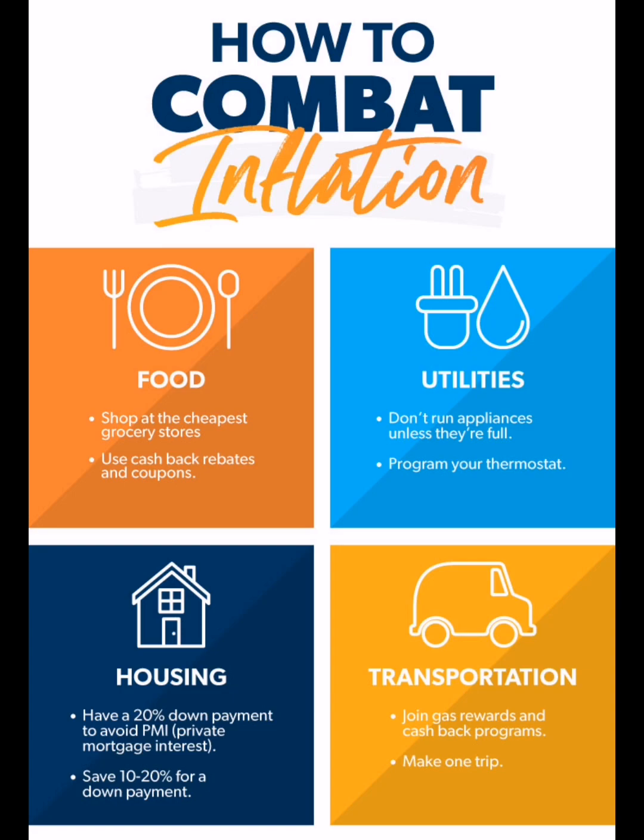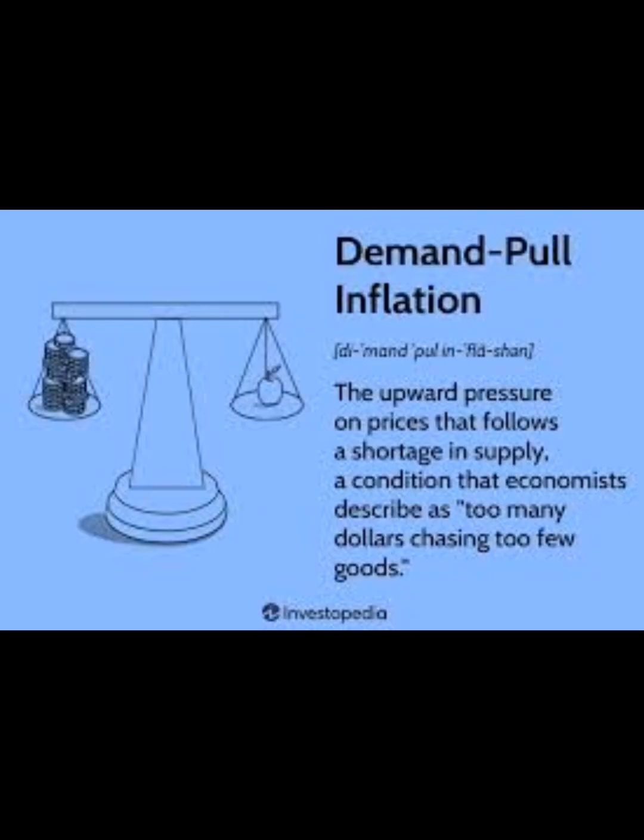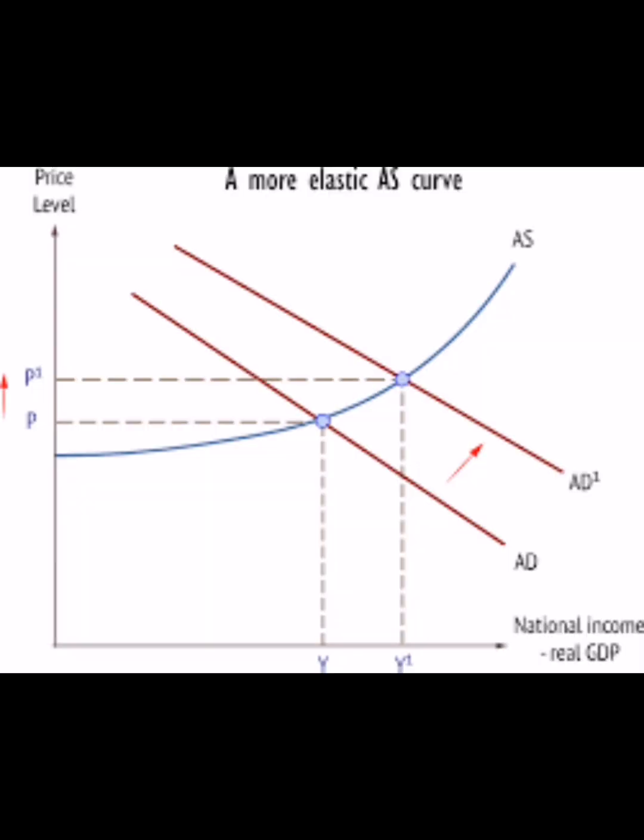The mechanisms of how this drives inflation can be classified into three types: demand-pull inflation, cost-push inflation, and built-in inflation. Demand-pull effect. Demand-pull inflation occurs when an increase in the supply of money and credit stimulates the overall demand for goods and services to increase more rapidly than the economy's production capacity. This increases demand and leads to price rises.